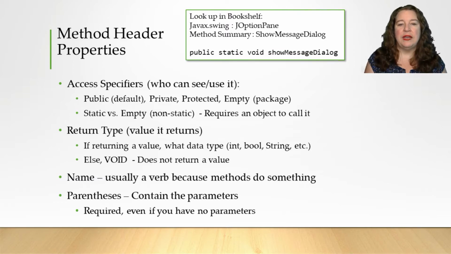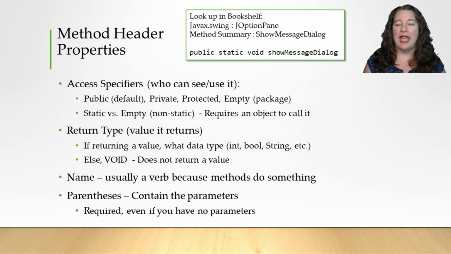Obviously, methods have to have a name. We usually name these after verbs, because they're doing something. It's an action. I always think of my methods as an action. What is the action that it is performing? Am I setting something? Am I getting something? Am I changing something? What is the verb that goes along with it? And by naming your methods after verbs, it makes it very easy for you to visualize, when you see that action, what it is about to do.